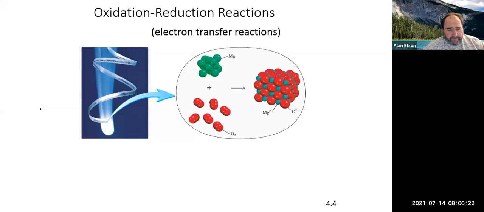Okay, so we've been talking the last couple of times about ways to classify reactions and different types of reactions. Last time we extensively talked about one big classification of reactions, which were double displacement reactions. Remember, in double displacement reactions, we basically have two ionic compounds, so two guys that are positively and negatively charged, and in that case our cations switch partners and make two new ionic compounds on the product side.